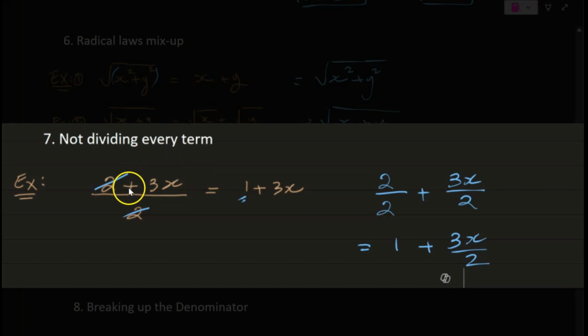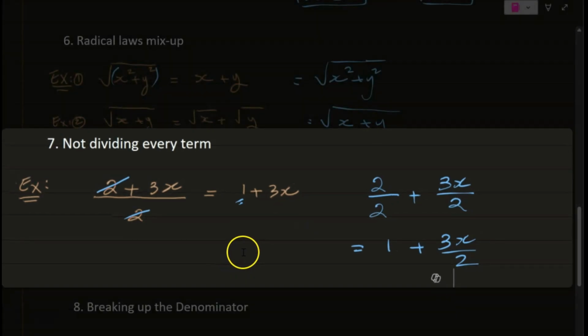The numerator, if there's a plus sign or negative sign, is breaking up. If you've got 2 terms, 3 terms, each term has to be on top as a numerator, and then of course you have a single denominator and you expand it this way. So make sure you follow this rule.